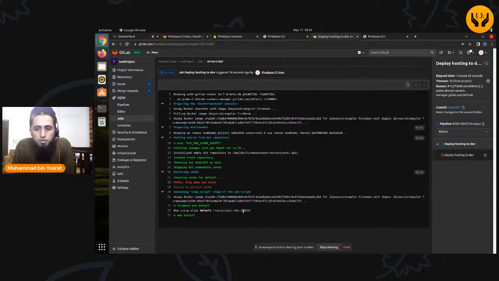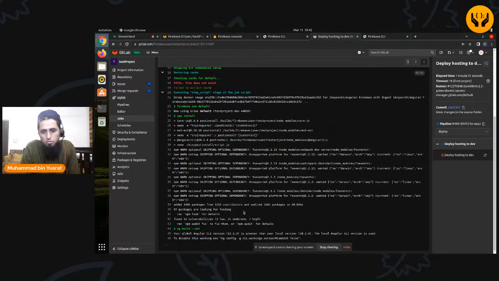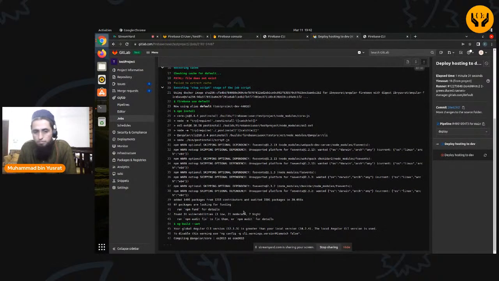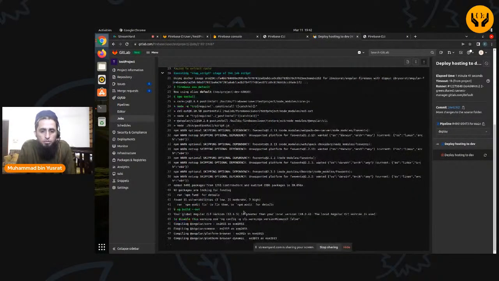So if this succeeds quickly, then we should be in a good position, and hopefully we'll have a deployed version of this. This actually takes a little bit of time. Generally it takes about 10 minutes depending on the project, but our project is a really basic one, so it shouldn't take too long to compile.